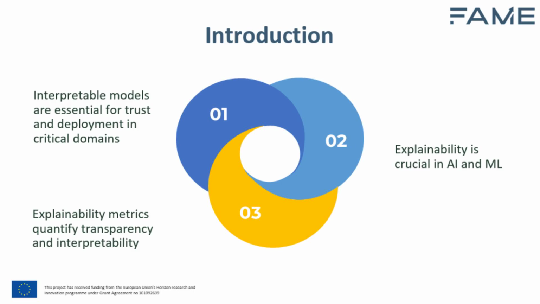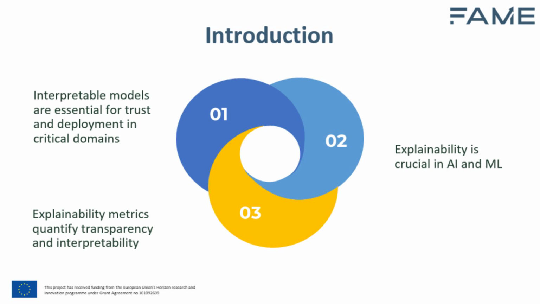In the realm of artificial intelligence and machine learning, it is crucial to have models that are not only accurate and efficient, but also interpretable and explainable. The ability to understand and interpret the inner workings of a model is essential for building trust and deploying AI applications in critical domains such as healthcare, finance, and law.